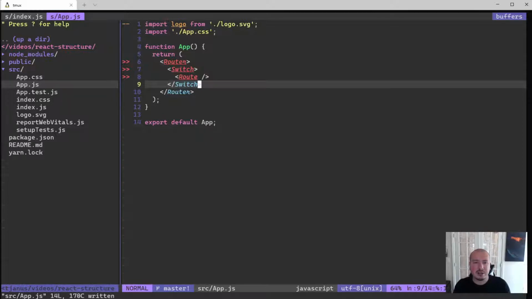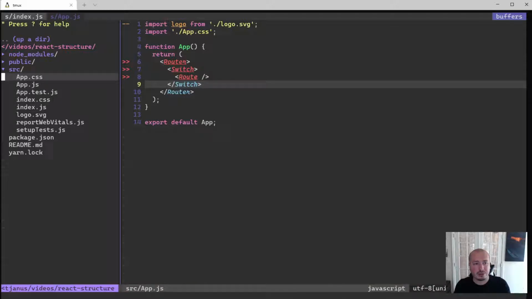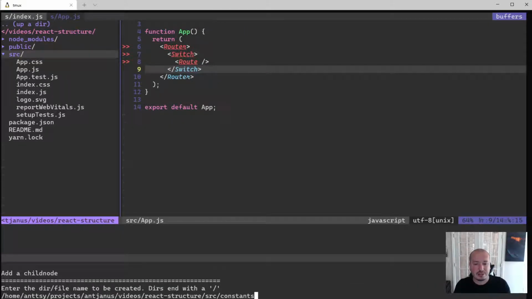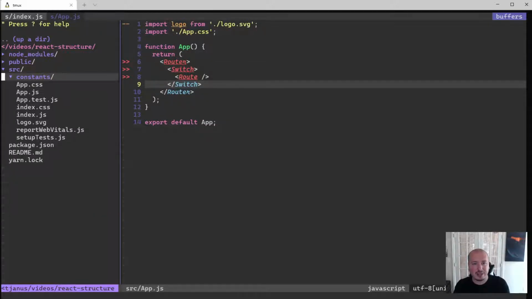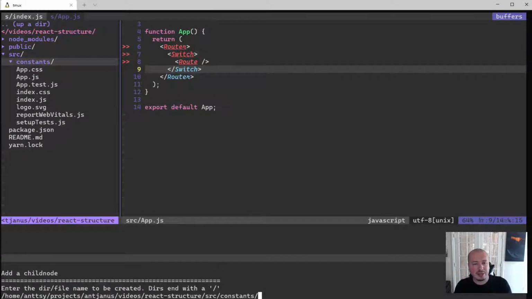So let's start easy. One of the first folders that you might want to create in your source folder is a constants folder. This is a trick that I learned somewhat recently. I've never really organized all of my constants in one place. But let's say you have certain global configurations that could be utilized as constants.